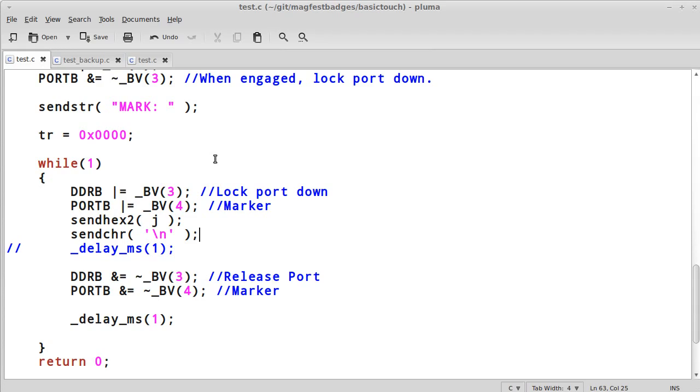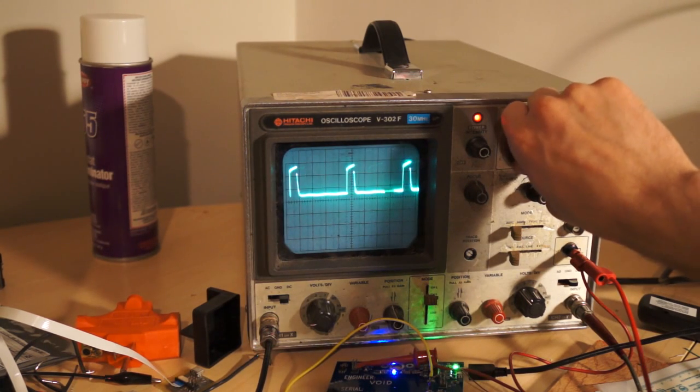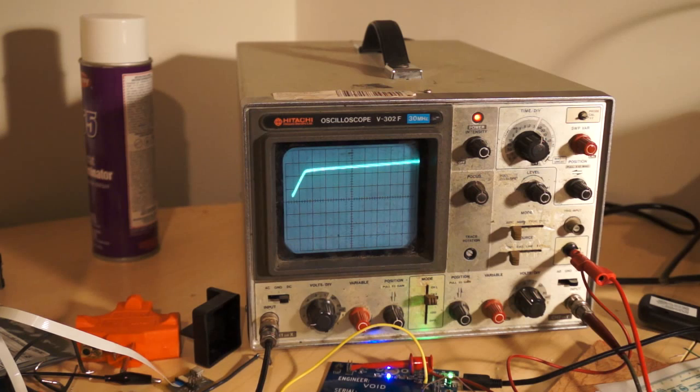So j has 0 in it. Everything is fine. And let's zoom out on the scope. Sure, it looks like we're still able to track onto everything and has a nice, still good curve to it, so we're good there.